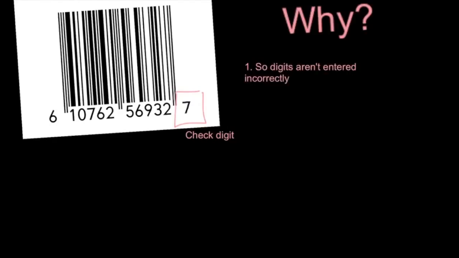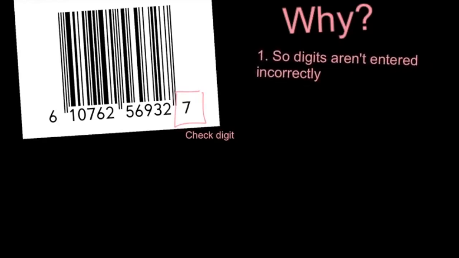If the barcode doesn't scan in a supermarket, for example, the checkout person can usually type in the code and it finds the item in the supermarket database. But to make sure that these numbers or lines aren't interfered with in any way, barcodes have what is known as a check digit at the end. This check digit is calculated through use of an algorithm, and that algorithm changes depending on the type of barcode used. Anything that has a long series of numbers will probably have a check digit at the end to make sure the digits aren't entered incorrectly.